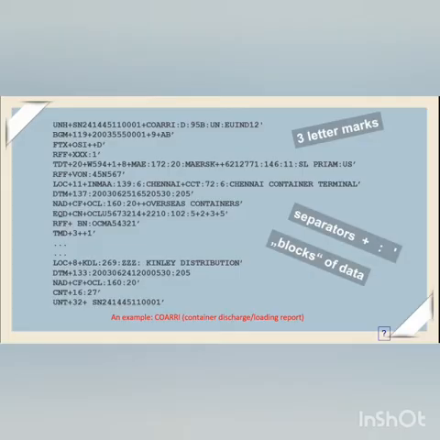Look at this. This is an EDIFACT message for a container discharge or loading report. So Chennai container terminal will use this type of EDIFACT message, and this is entirely different, but this is a worldwide accepted standard format for container discharge and loading report. Just look at the 3-letter words for each line, and each one has some meaning. This will be a little difficult for others who don't know about EDIFACT deeply. So this is called an EDIFACT message. Now we will move back to EDIFACT structure.